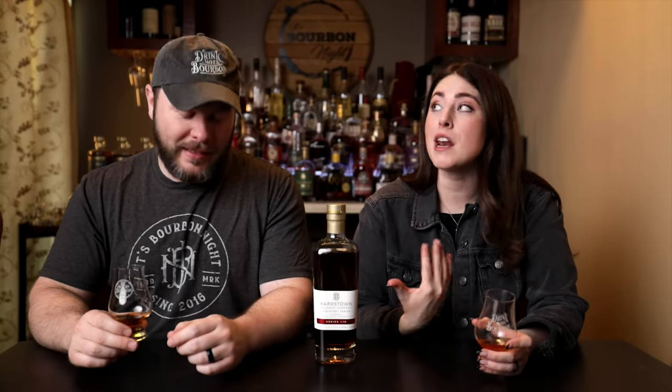It's savory. It's a little nutty. It's one of those noses that kind of smells viscous — like the mouthfeel is going to be viscous. We did open it upon arrival, but my first thought when nosing this was: this smells like Beam. This smells like a really great Beam. At 114.24, we're getting close to that — this almost smells like it's in Booker's territory, but not quite. It's got something unique: more roasted, I guess. Roasted nutty. But there's also a brightness in there too. With Beam, it's like deep, dark, oak, nutty chocolate — and we're going down that path, there are elements of that in here — but there's also a counterbalance of brightness, and I like that.